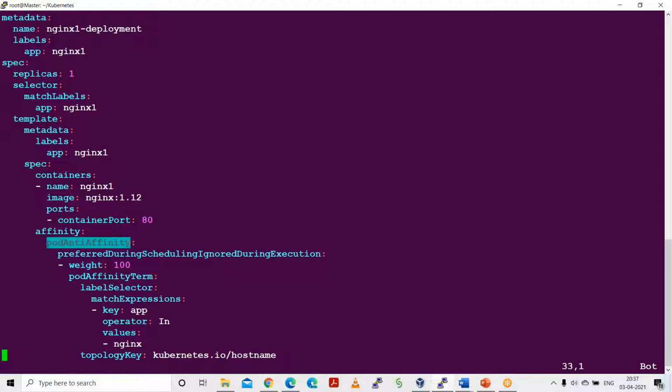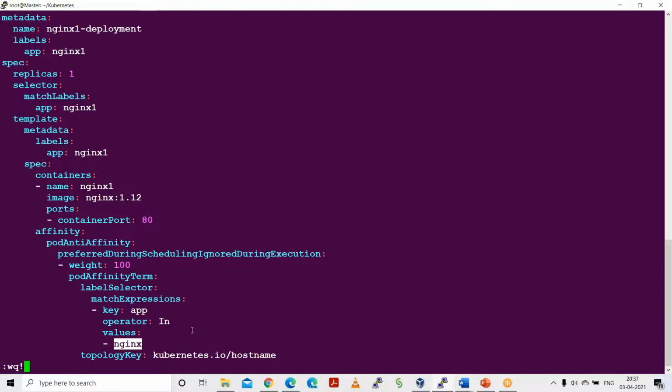It is a pod anti-affinity, right? Sorry, if you are using a pod anti-affinity rule, you have to use the same operator called as in, right? So preferred during scheduling. So whatever the weightage is there, you can use here. And do not deploy the pod called as Nginx 1 pod on the worker where the pod is having label called as app is equal to Nginx.